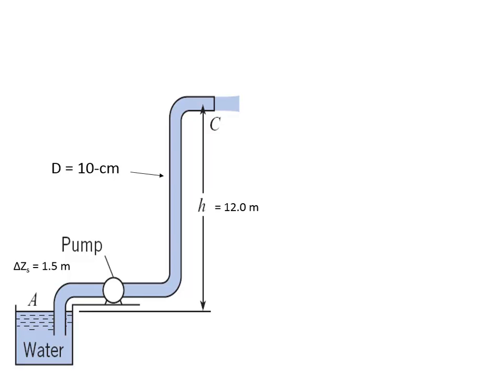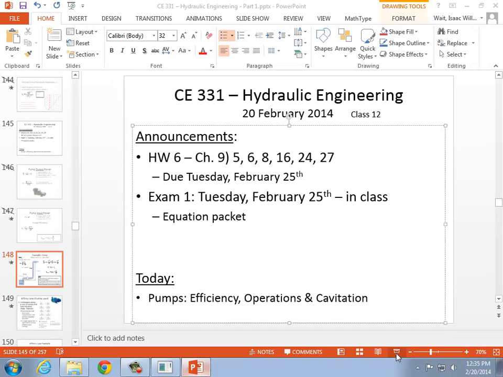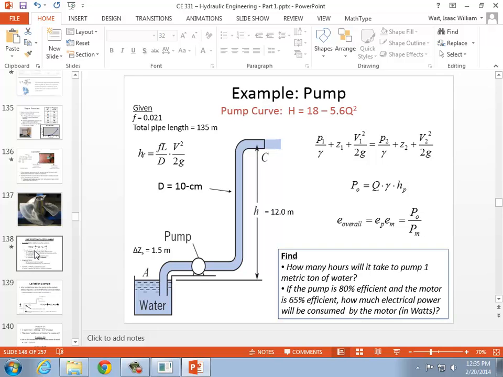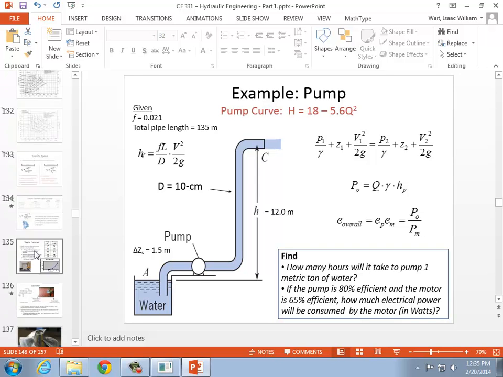Some of you have mentioned that you're having a hard time translating what we talked about in class Tuesday into the homework problem, like seeing the connection. The big idea from Tuesday's lecture is set the system curve equal to the pump curve and solve for Q. And so sometimes the challenge is constructing the system curve. And I presented the formula for how you can write the system curve equation.